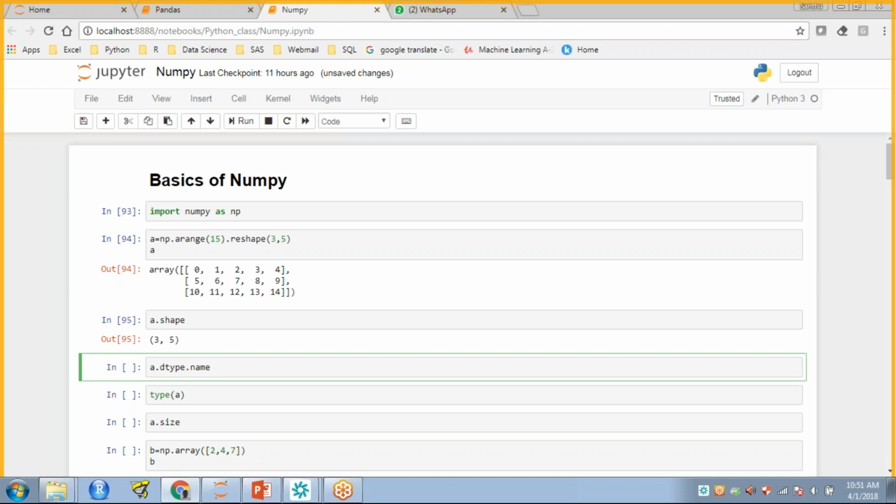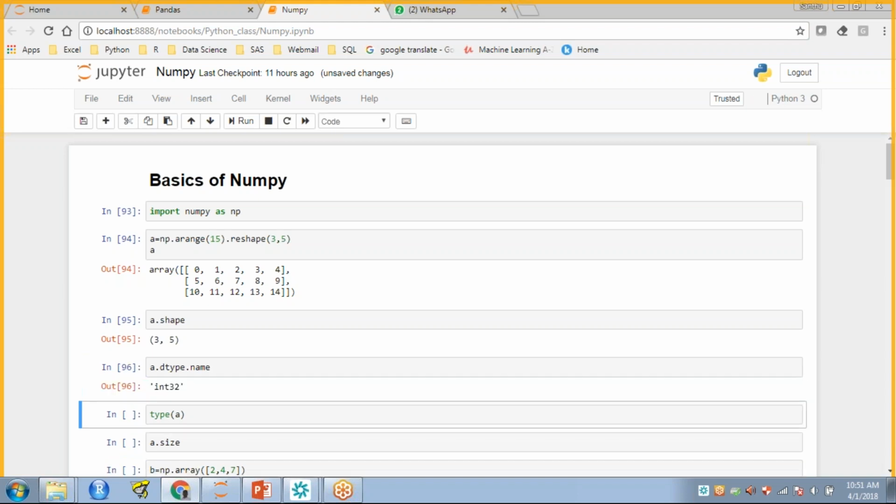If I want to check the type of that array and I click on that, it will show that all the values inside the array are integers. There are no other values or float values.